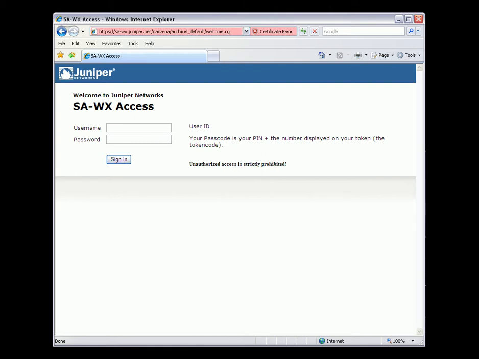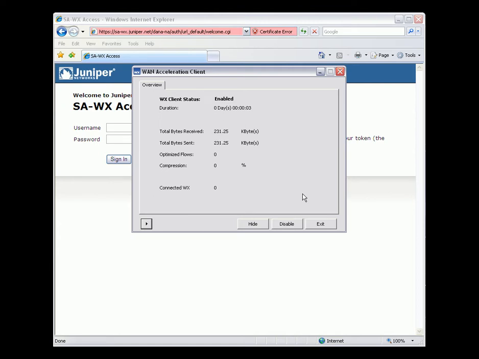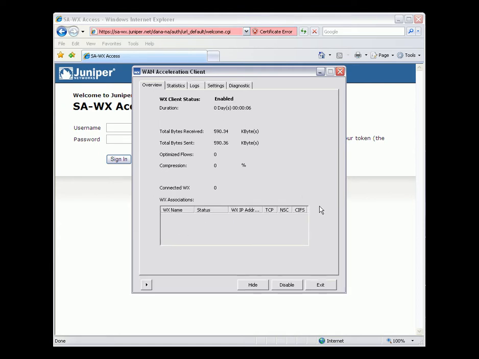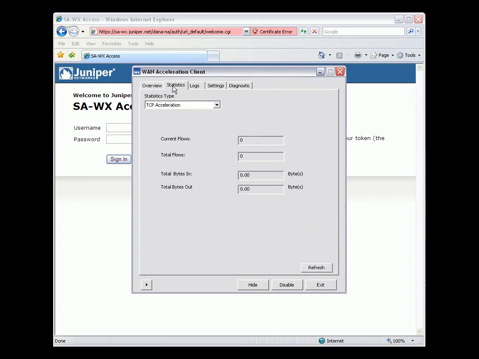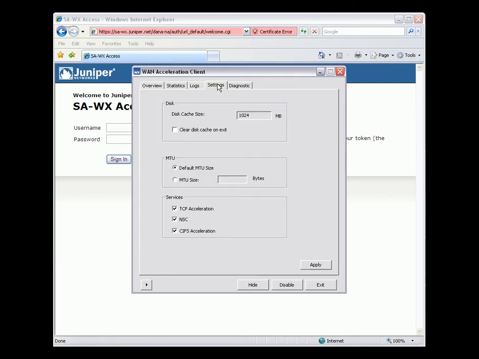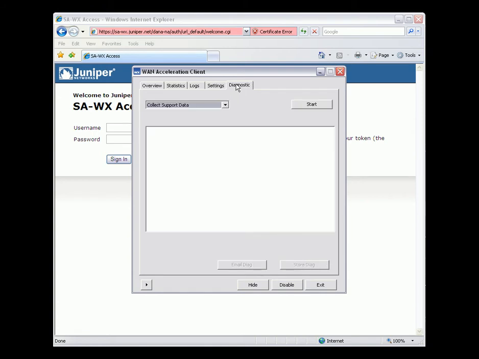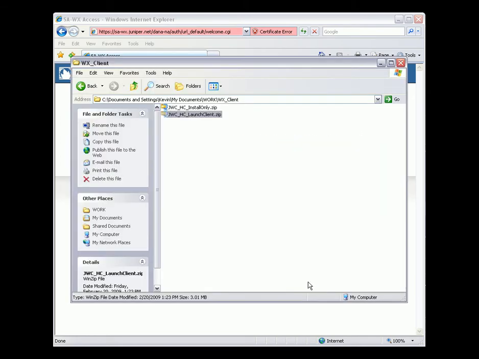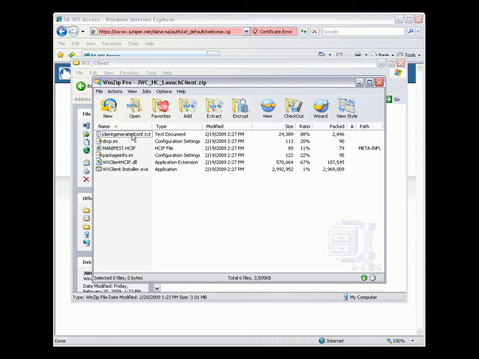So actually, let's take a look at the client here, pull this up. So the client shows you transferred, received, percentage compression. It'll show you what protocols are being compressed, TCP acceleration data, CIFS of course is supported. There are some logs that you can set up here, set up MTU size, things like that. There's some diagnostics. So you notice the UI actually kind of looks a little bit like Network Connect, and of course we did that on purpose. So here's the DLL I was talking about. These first few files are actually the WAN acceleration settings. The DLL here is what we wrote, which calls the installer exe and does the actual installation of the WAN client.